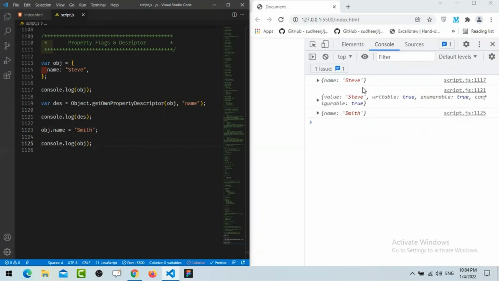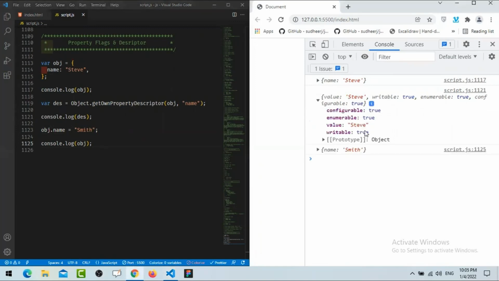Initially it was Steve. You can see here writable was true, and after updating this value, am I able to update or not? Yes, I'm able to update. That's why I'm getting the name as Smith. That's the meaning of writable, that you can update the property value.